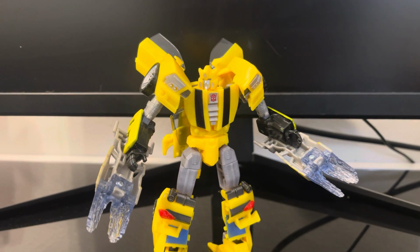So he's pretty alright. There's definitely some effort put into making this figure, because he was a celebration of the Transformers 30th anniversary, but it definitely could have been better. His design is top tier for a Bumblebee figure though, but his functionality really shows that he's 10 years old. The vehicle mode is great, and the robot mode is a-okay. He gets a 6.5 out of 10.